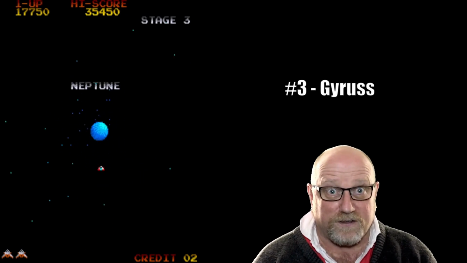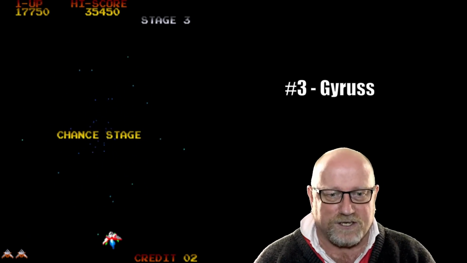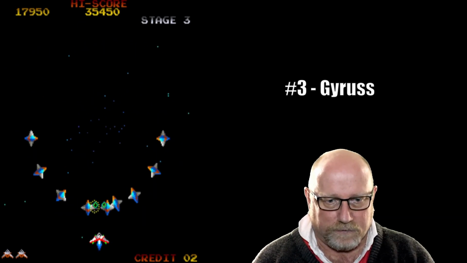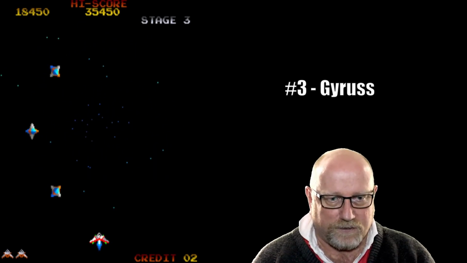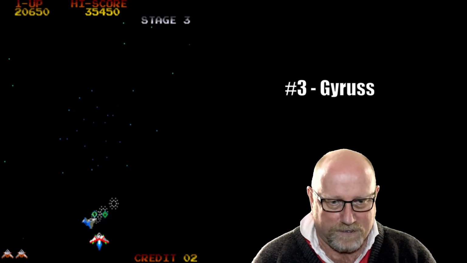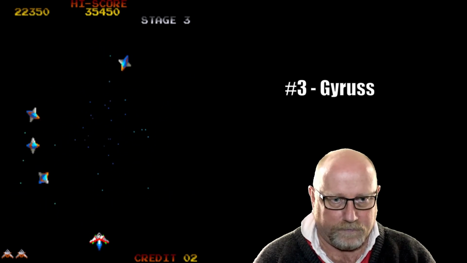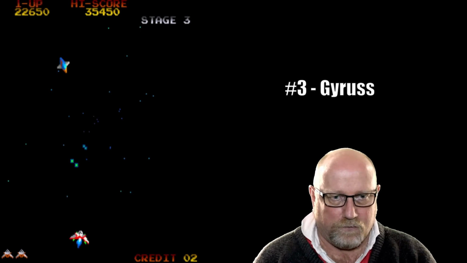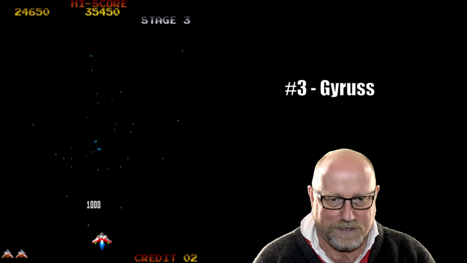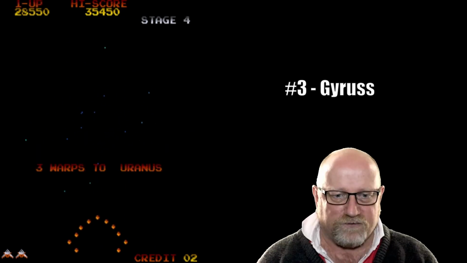Some asteroids coming out there because you've got to watch out for those asteroids, right? Chance stage, okay. Now what do we get here? Who knows? Can't remember. Shoot like anything. Okay, we got all of those. We got all of those. Oh, we missed one. Oh, it's a disaster. It's a bit similar to Galaga in that respect. We would have probably got more of a bonus. And then we're off to Uranus now.